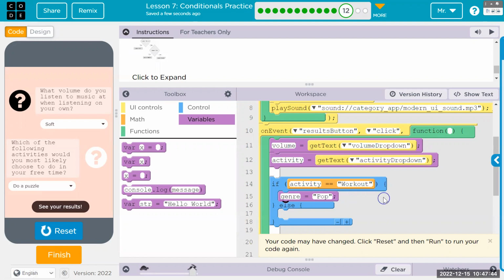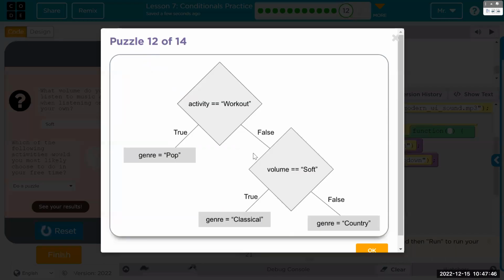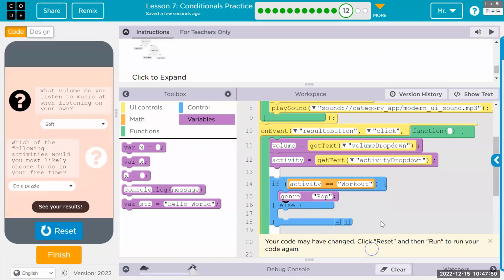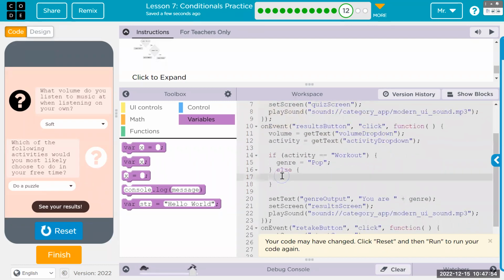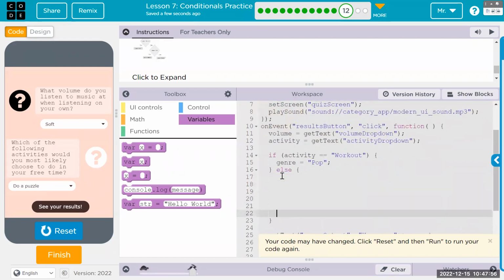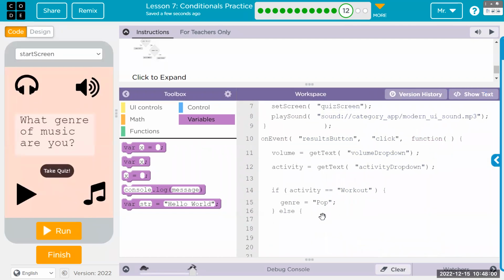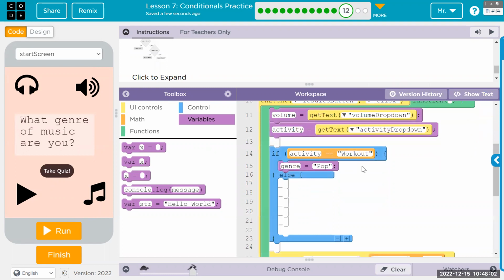Okay. If it's not that, then we go into this conditional. And this is its own conditional, all of which will exist inside of this else. And the reason why it exists inside of this else is because if activity is workout, we can ignore it.